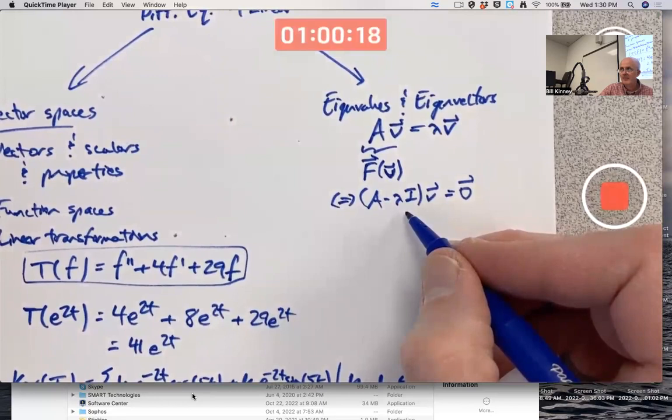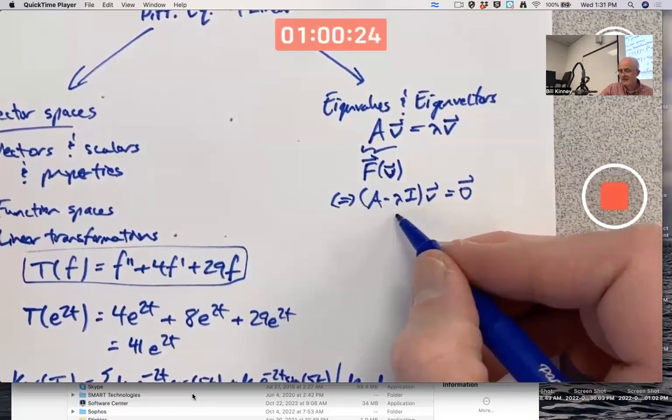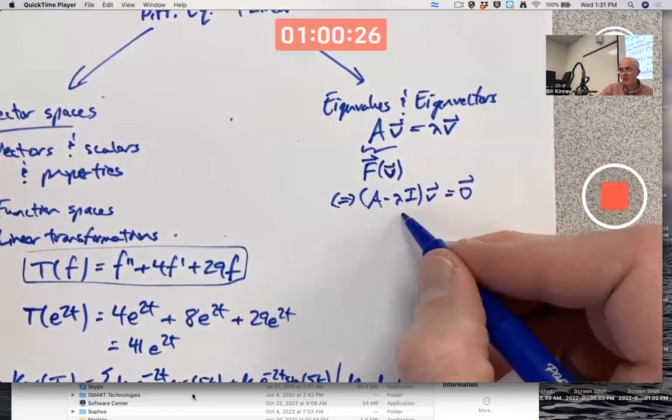If A were a 3x3 matrix, this would be a determinant of a 3x3 matrix, a more complicated formula for the determinant, but you'd still set it equal to 0 and solve for lambda to find the eigenvalues, but you'd have a cubic equation instead of a quadratic. You would not be able to use the quadratic formula. You would have to be lucky to be able to factor it. Hopefully, Dr. Kinney would give you an equation that's factorable.